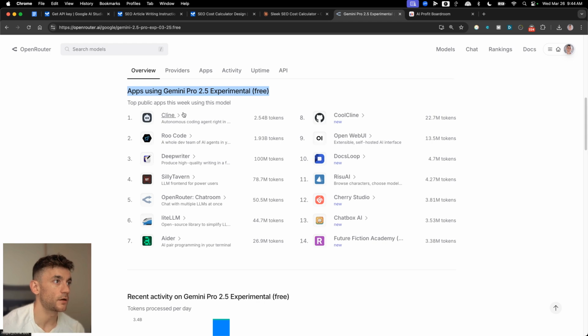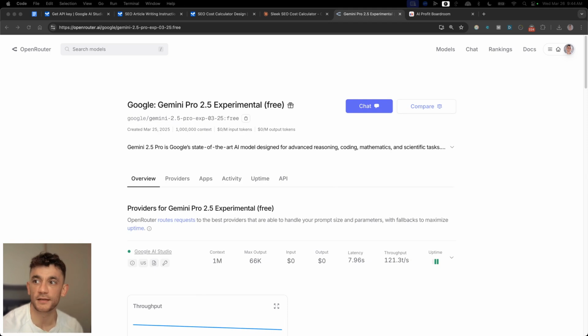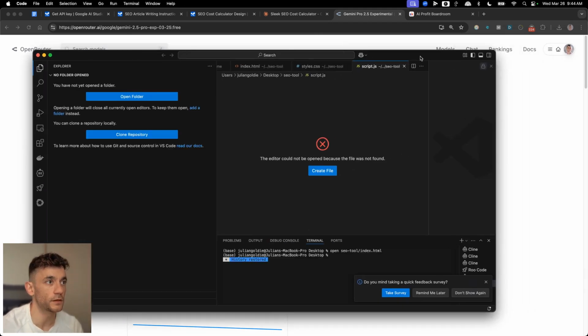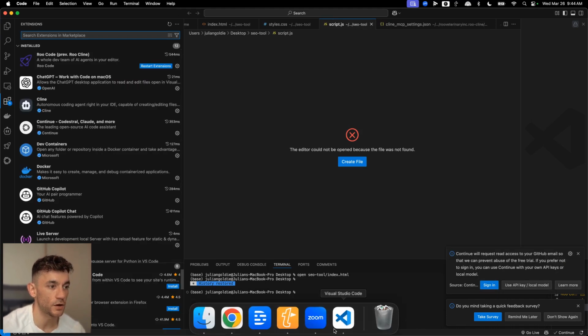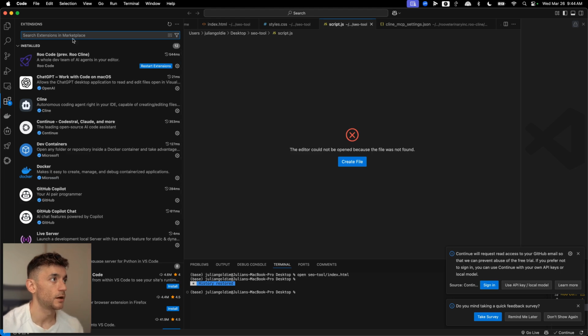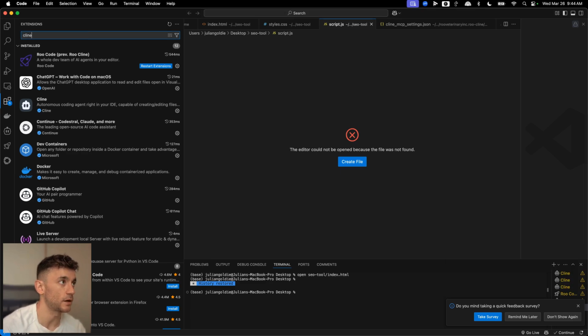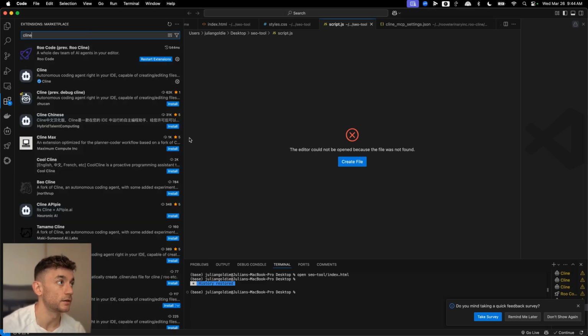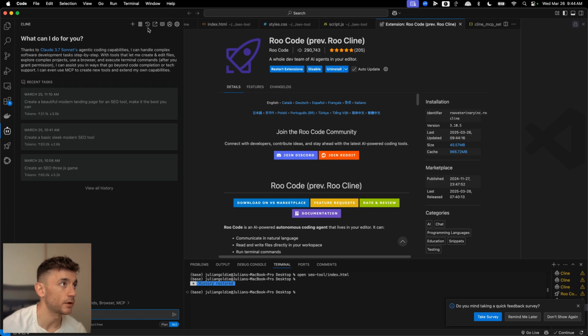Yeah, let's just test this out in Cline. So I'm going to go over to right here. If you've never used Cline or RooCode, these are kind of like IDEs that are completely free. So they're like coding tools that you can use to build stuff. So if you want to get Visual Studio Code, go to code.visualstudio.com, download it, it's completely free. And then inside the extension section over here, you can select whichever tool you want to use. So let's say, for example, we want to use Cline, just type in Cline right there, and then you can install it.